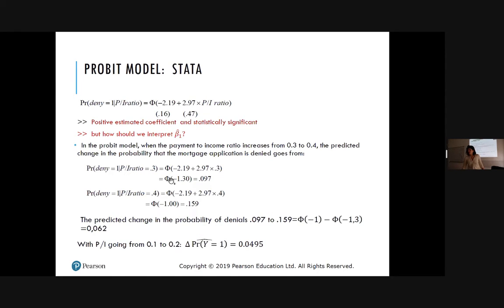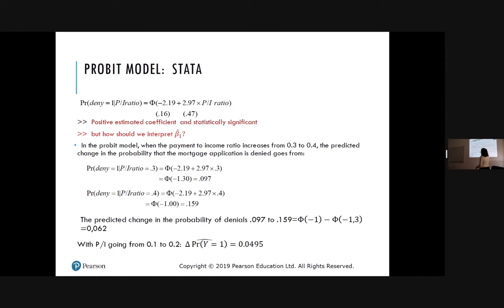We cannot add this to the command, where we put the exact payment ratio. It depends also on the evaluation of the cumulative density function at the specific value that you compute for when X is equal to some specific value. I mean the calculation should be done manually. You cannot do it with Stata. Actually, you can do it with Stata. Everything can be done with Stata. I will show that to you.